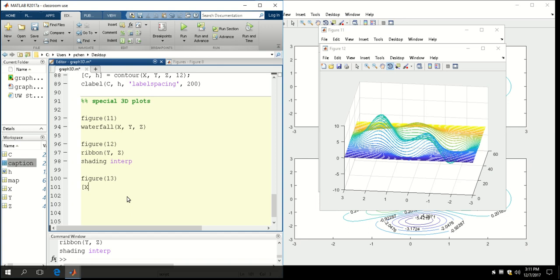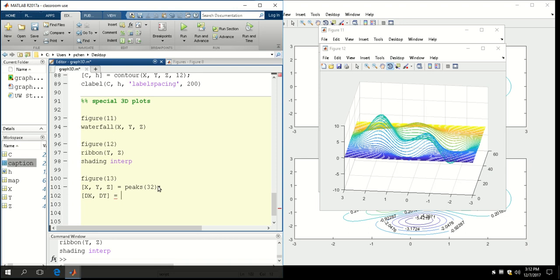create a slightly denser xyz from the peaks function. But this time we're going to use 32. So that's going to give us a mesh that's denser than the default values. And then we can compute the gradient. Gradient is more like the derivative.